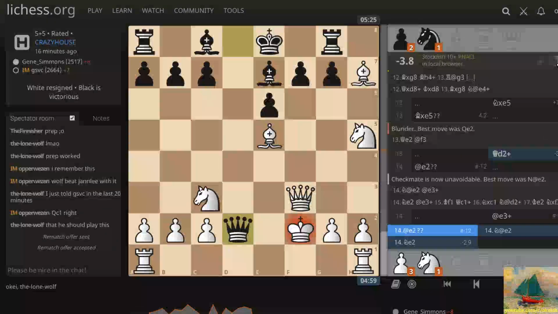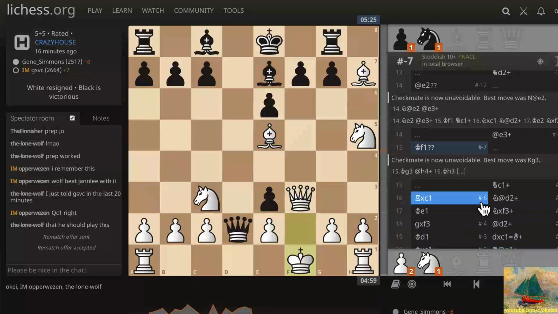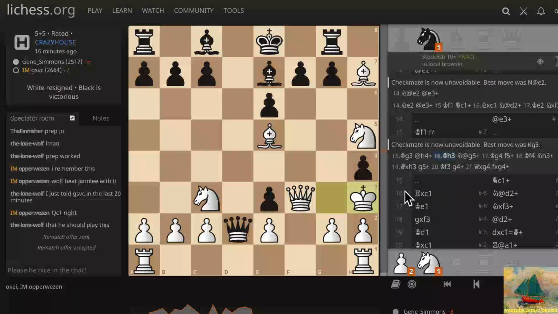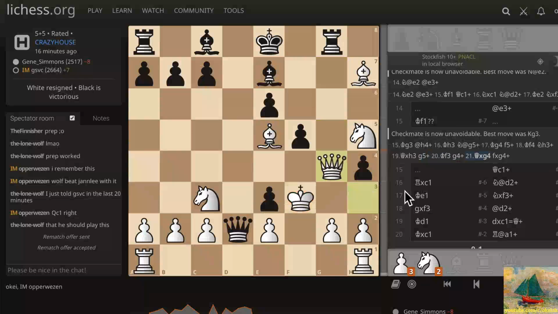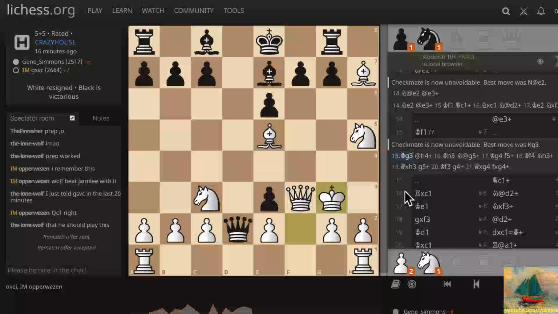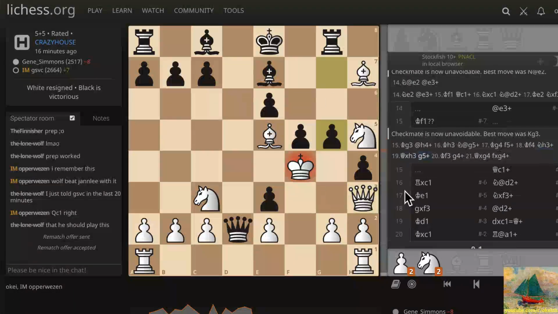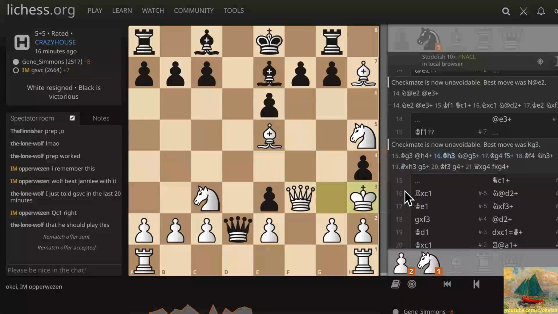Not completely winning. But the natural move to play in this position is, of course, pawn here, and this is a forced mate. e3 check, king steps back. If the king steps forward, it's still a forced mate, as follows. You don't even take the queen, you just give up the knight and get a mate. You pick up the queen with check in the end.